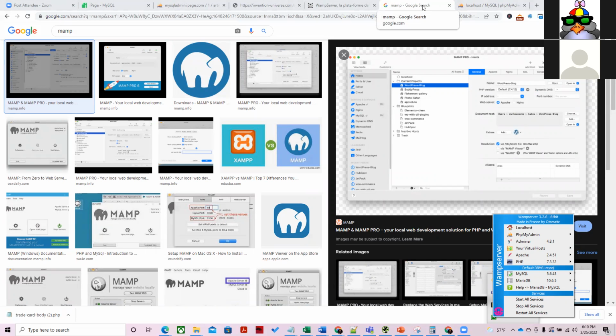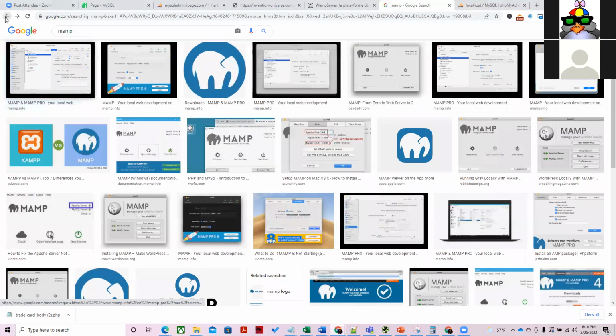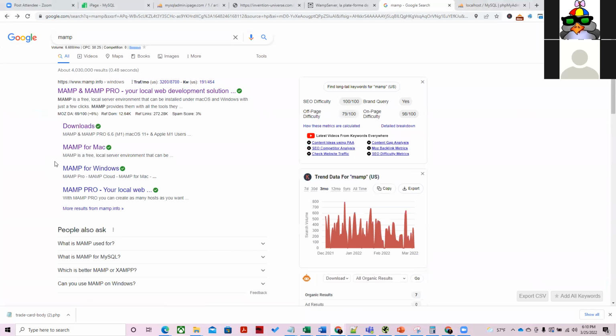The last thing to mention with MAMP, MAMP is a little more aggressive about trying to get you to pay money for things you're not going to need at the level you're at. So when you install it, make sure you're using the free version, not the pro trial or pro version. You don't need to spend $1 on this. The free version is perfectly fine. The pro version just lets you automate certain tasks or do advanced things. If you're launching this on the web and using your computer as a server for some other project at some point, that might be worth looking into. But for this, don't get tricked into spending money.